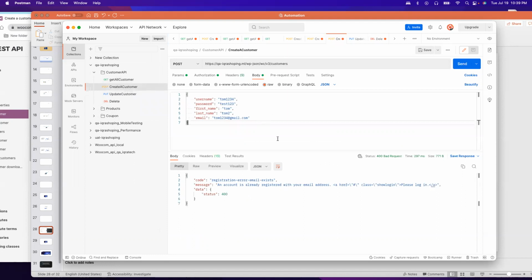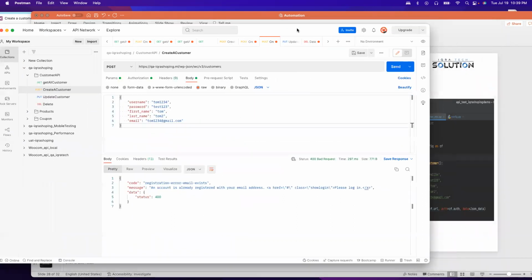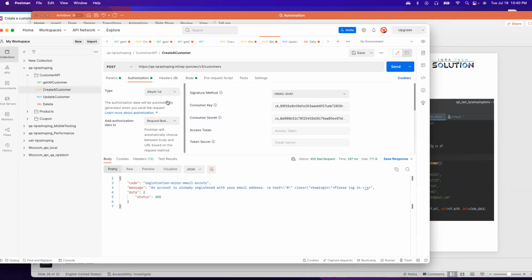Delete, create a customer. So what information do we need to create a customer? We need a JSON body. In the JSON body, we see it starts with curly braces and ends with curly braces, and we have key-value pairs: the username, password, last name, email. So we need to create a variable and pass this information. Along with that, we need a POST method, as before we learned how to use GET. So we need a POST, the URL, and the authorization, the consumer key and consumer secret.